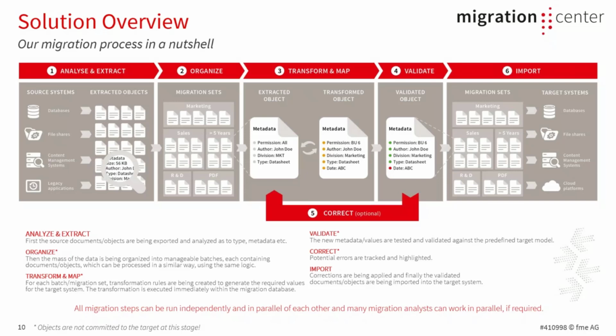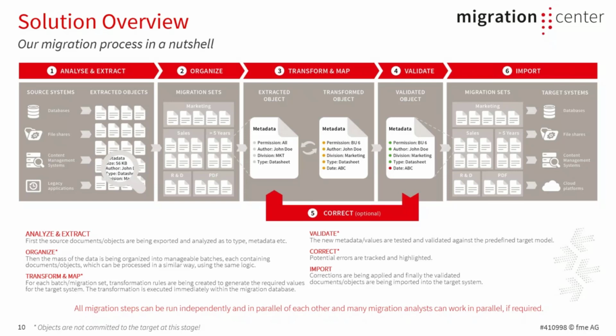There are many different selection criteria available, based, for example, on the metadata of a document. So you can put, for example, documents from the marketing department together, or you can also put the documents which are older than 5 years together in one batch or in one migration set, as we call them. Or you can just put the documents of one special format like PDF into one migration set, but you can also combine all those different kinds of criteria to define your migration.